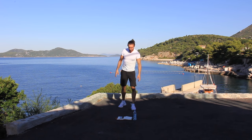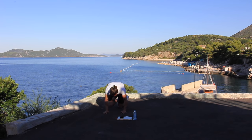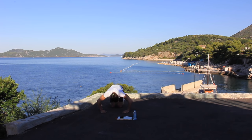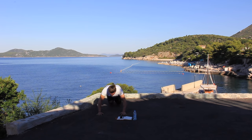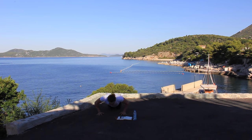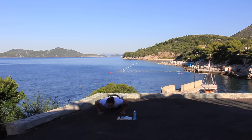Next one is the box press ups. On the knees, I'll do this one facing forward so you can see. So try not to just do this. Try and bring all your body forward. So your whole thing, like your bum, all your weight. So 40 seconds starting now.